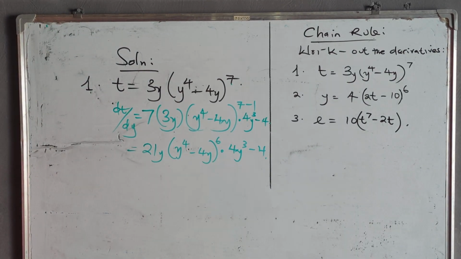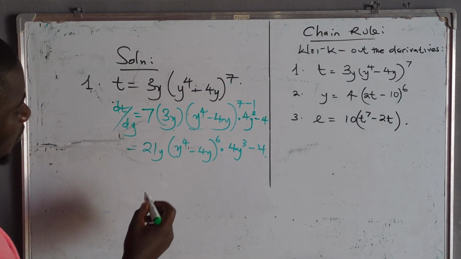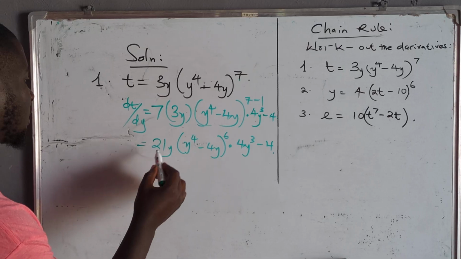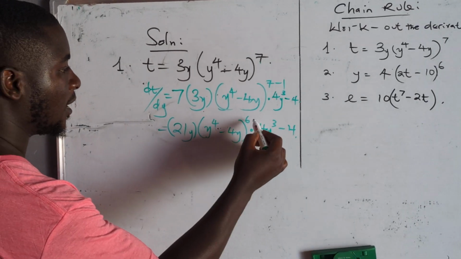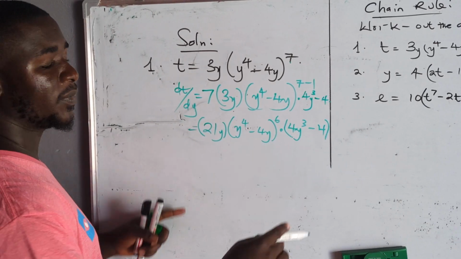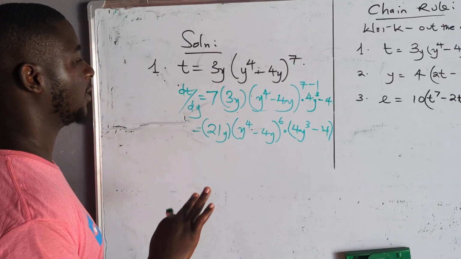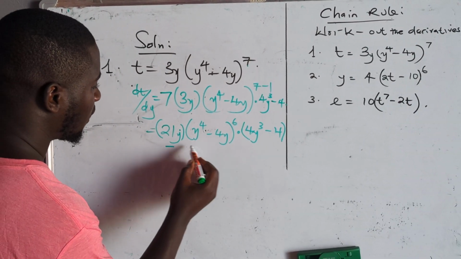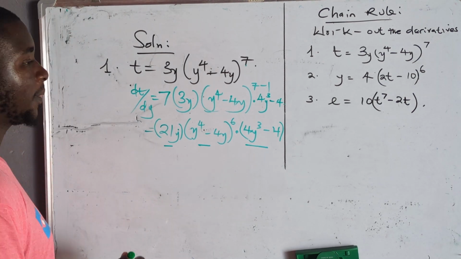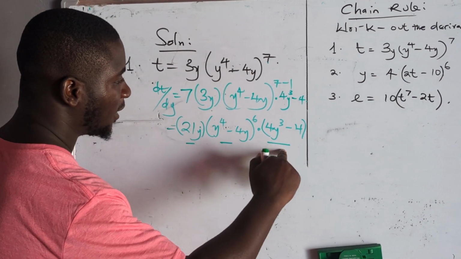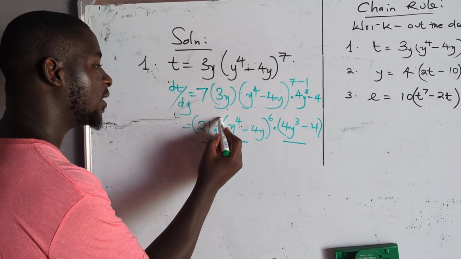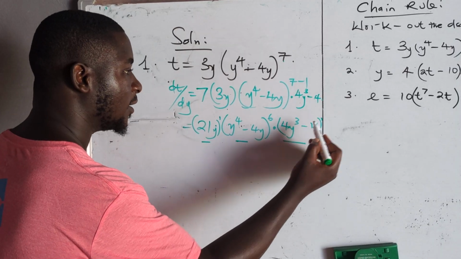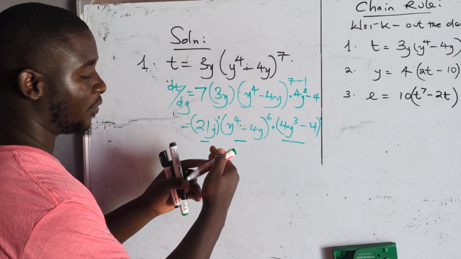Right. Now, let's closely look into the function again. You'll discover this function is like this, and also this one is like this, and they are multiplying. So these are three functions that we have. Okay? So three entities that we have. So this one, 1, 2, and 3. Now, there's a relationship between this one and this one, in the sense that their powers are only 1. So this one and this one. Okay? So those can be grouped together.